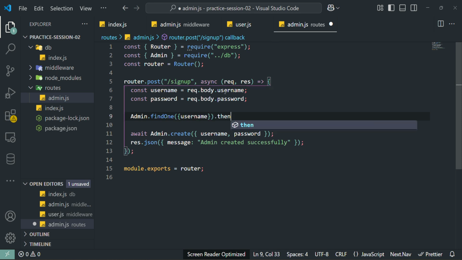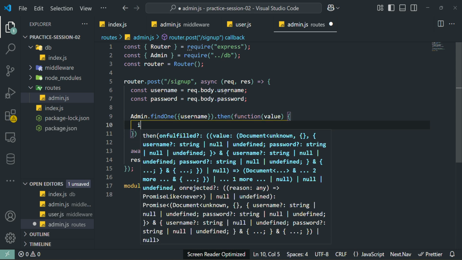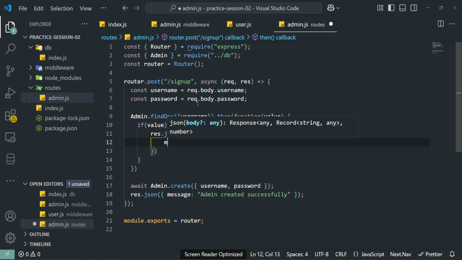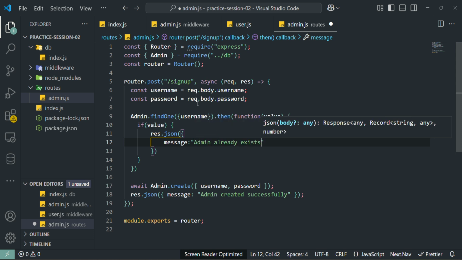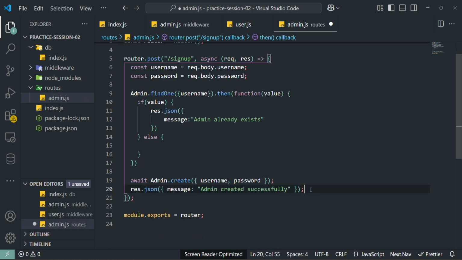If you found this, then a function gets the value in here. If the value is true, like if we got our data with this username, then we will say res.json message: admin already exists. Else we are going to do this thing.